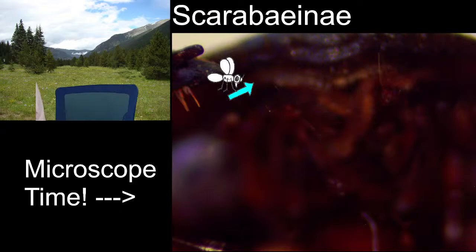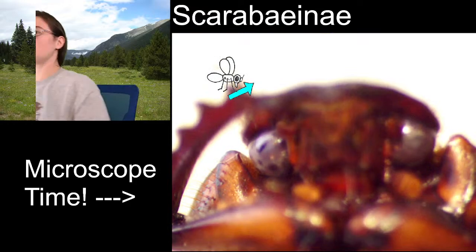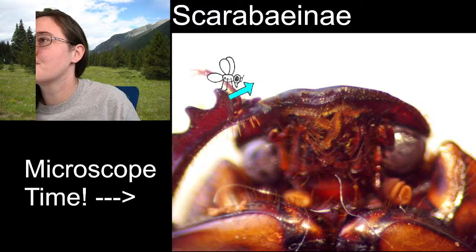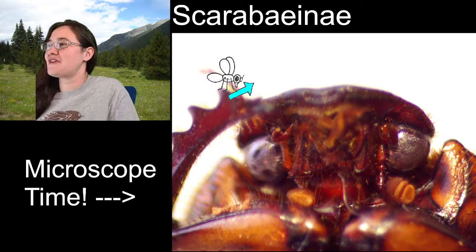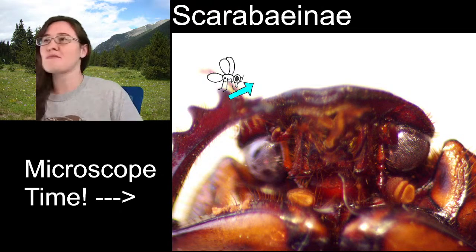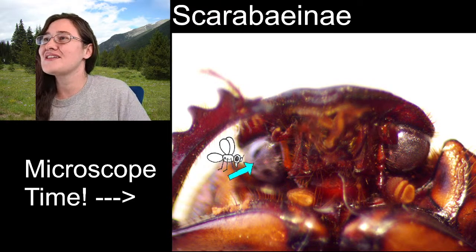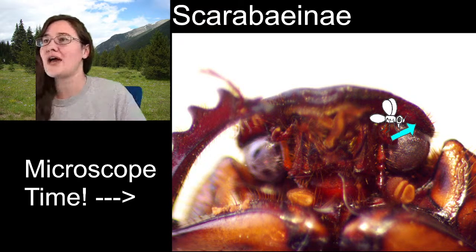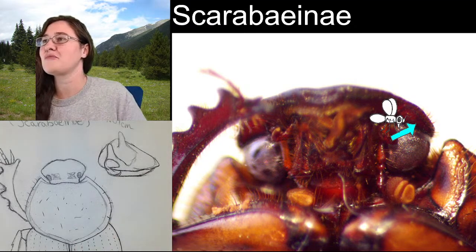Look at how cute. All right. I don't know how much of the individual mouth parts we're going to be able to point out. But here are some of the things I can show you. These are the compound eyes of our specimen underneath the shelf here, just like we had seen before when we looked at it from above and from a lateral point of view.